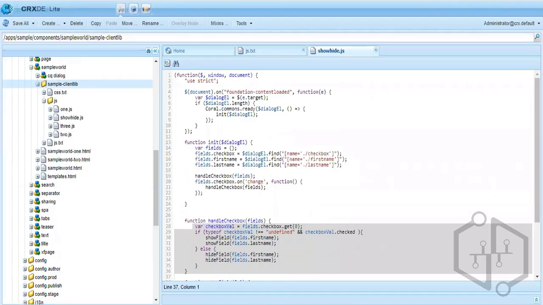But when I open the dialog or close the dialog, or perform any operation, then my client library won't get called. You have to call it in the HTML file, right?